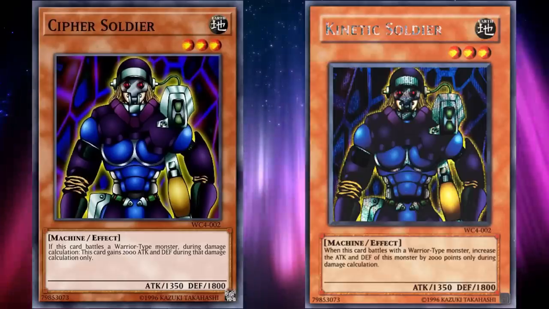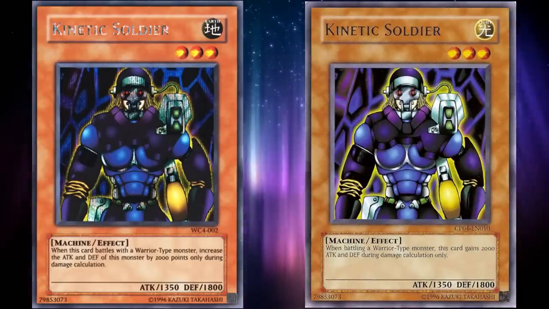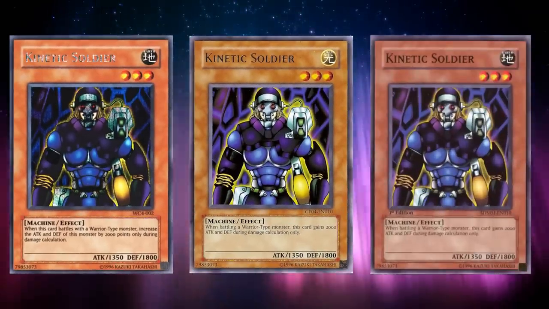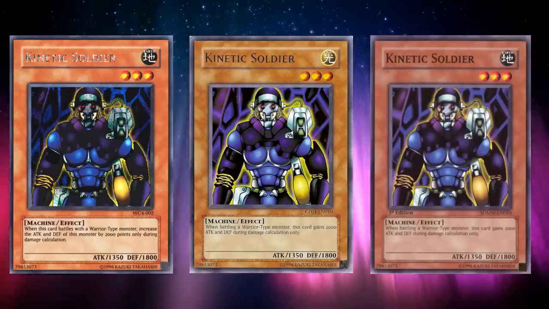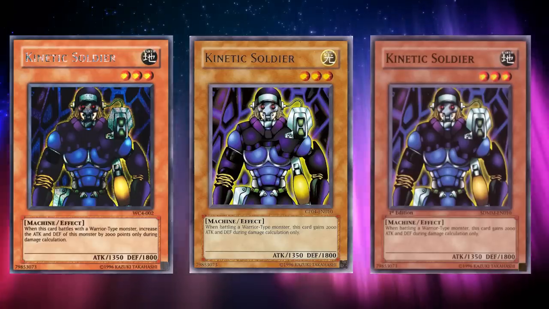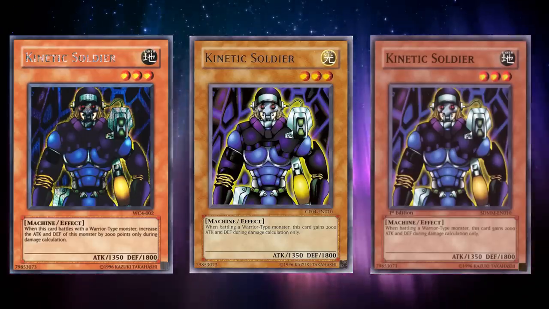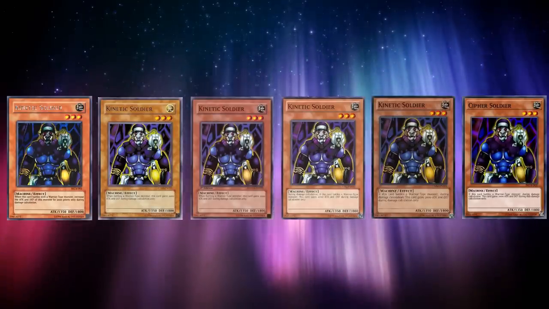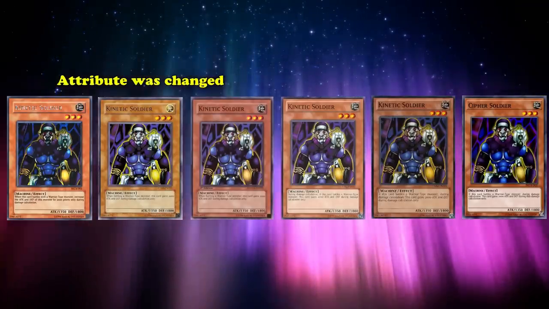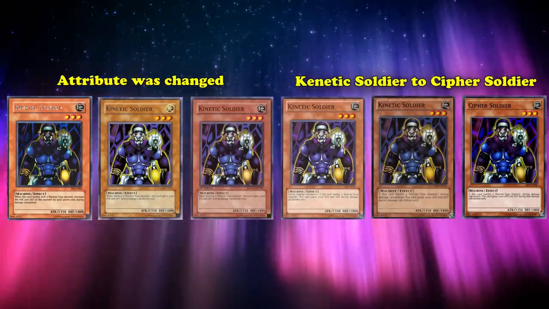When Cypher Soldier was first released, it was originally given the Earth attribute. But then, in its next release, it was given the Light attribute randomly. Then afterwards, in its next release, it was changed back to Earth. And there isn't any particular reason for the change, or at least ones that Konami themselves have confirmed. Cypher Soldier is just a really weird case with the attribute changes, and it's one of the few cards that has received this treatment. Cypher Soldier has also received 5 different erratas, with only 2 of them being significant. With the first errata being its attribute when it was changed back during its second errata, and then again with its fifth errata changing its name from Kinetic Soldier to Cypher Soldier.